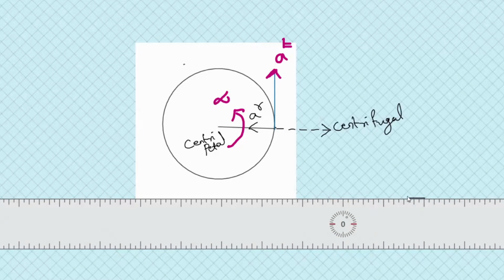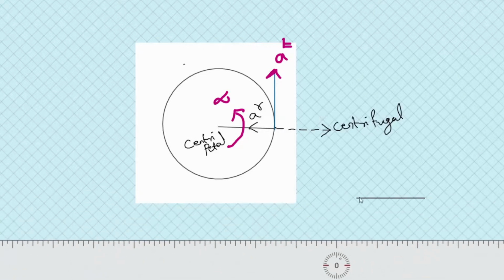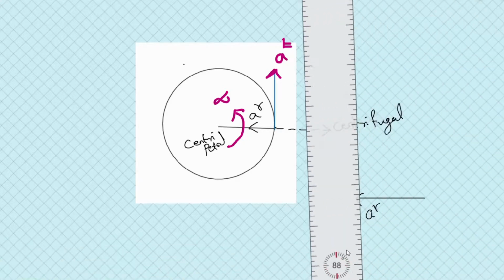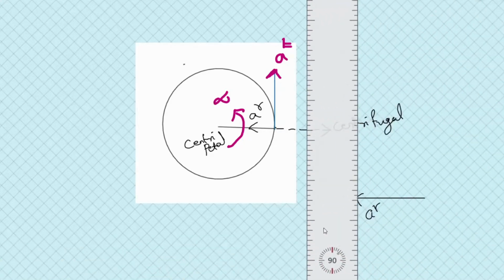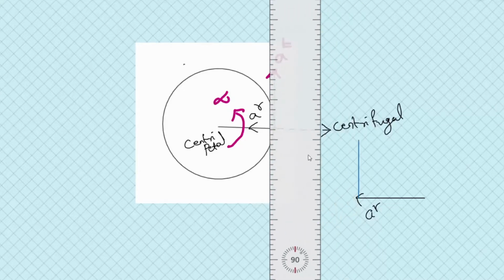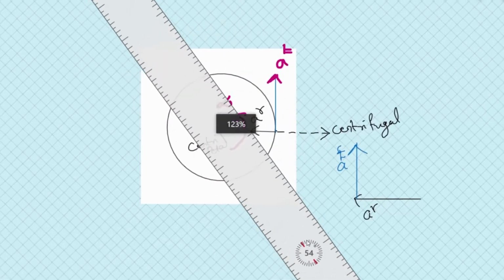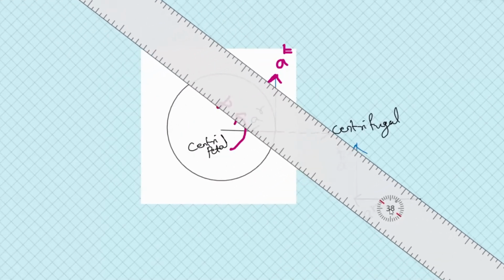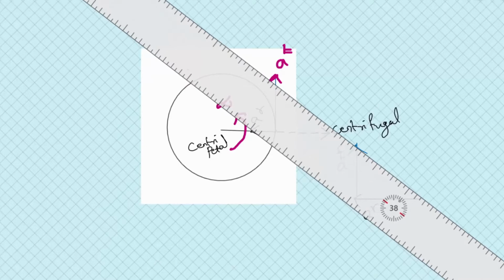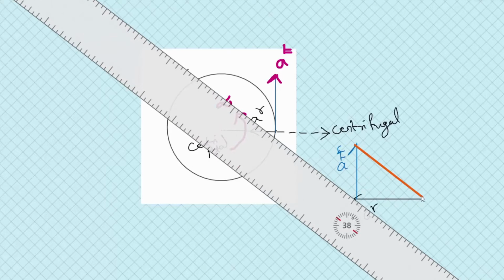Now, to find the net acceleration, use the triangular law of forces, which states that if two vectors can be represented in magnitude and direction by two adjacent sides of a triangle, then their resultant is the third side taken in the reverse order. Utilizing that, the radial and the tangential accelerations, which will always be perpendicular to each other, are represented by two sides of a triangle. Then the resultant of these two accelerations will be the net acceleration of a link, which is represented by the third side of the triangle in the reverse direction as shown in the figure.